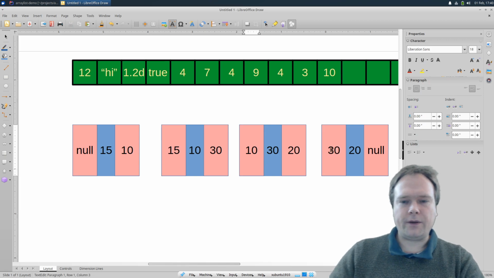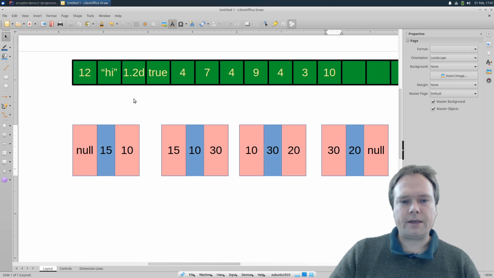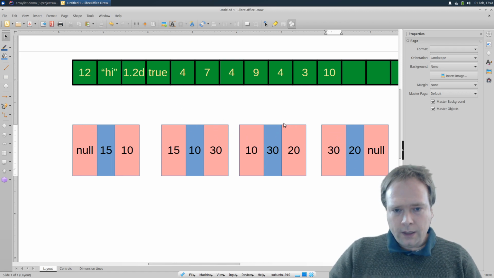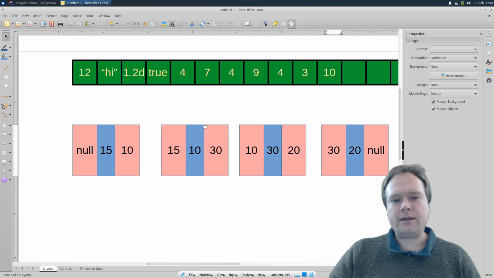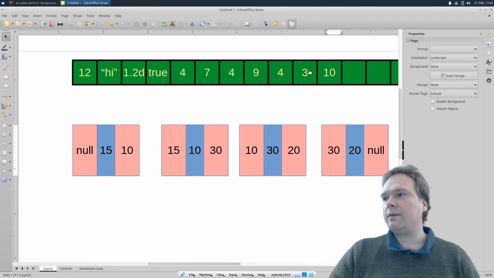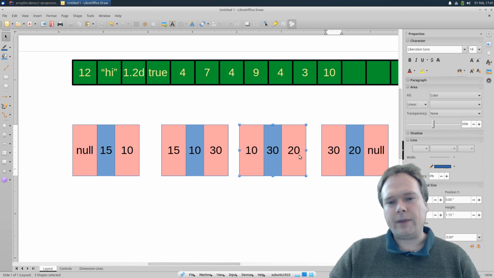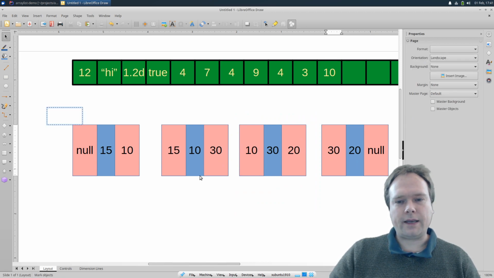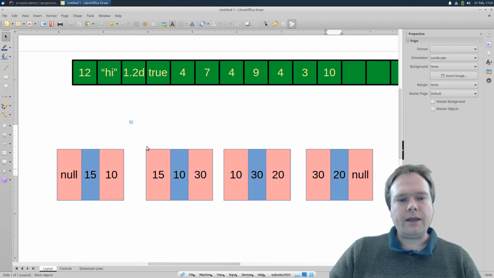So let me just do that, 30 like this. And I know I'm typing in the values, but you just see there's a reference to the object. It's not the value itself. So that means that when we need to insert a new element in the linked list, we just need to manipulate and modify 2 elements. That is not much compared to maybe 10,000 elements if that's how many we have in the ArrayList. If you want to do a lot of insertion and removal, the same with removal, I would just take one out and then make these point to each other again. So if you have a lot of insertion and removal, then use the linked list.